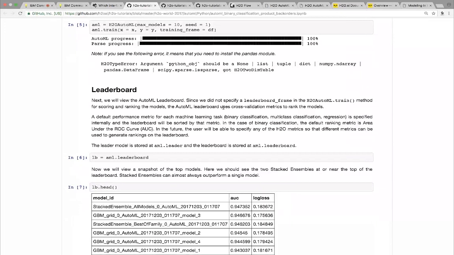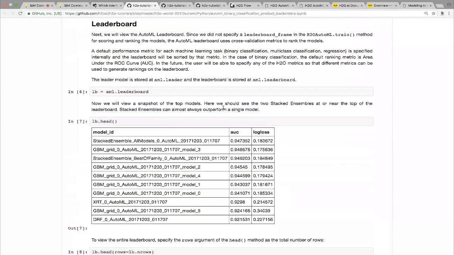And here's what our leaderboard looks like. What we see is the stacked ensemble of all models is on top with an AUC of 0.947. Then what we see, which is somewhat unusual but not unheard of, is that there's a GBM in number 2 instead of the lightweight stacked ensemble.